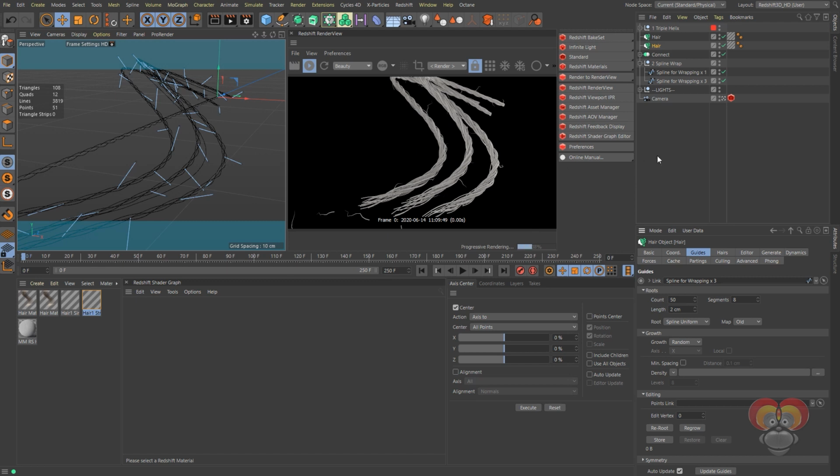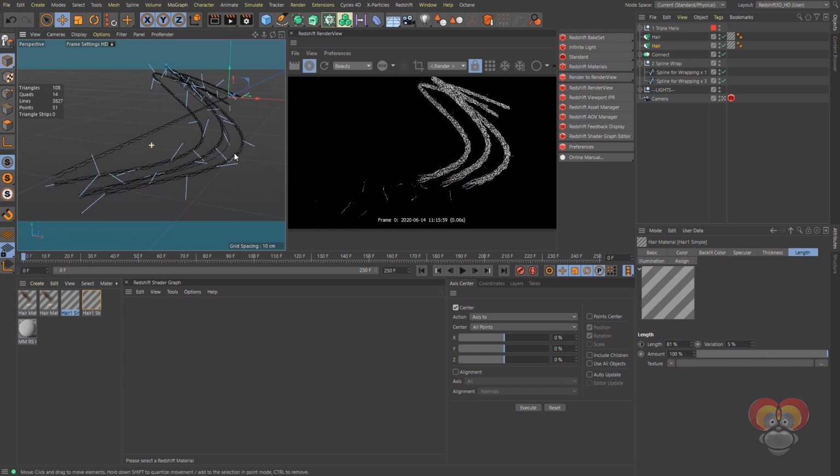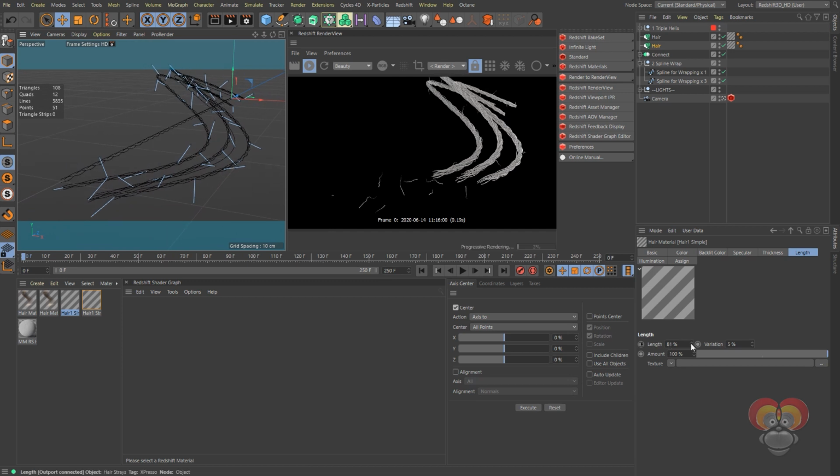However, there's a problem. Remember that ultimately we need this system to be able to grow and shrink, because that's the growth effect that we're looking for. And that at the moment is being done through the length tab of our main strands of hair, which I've left at 81 from a few minutes ago. If I pull out, you'll see that obviously we can grow those main strands, but those strays, well, they just stay where they are because they're forever the full length of the path. And that is clearly not the effect that we want.